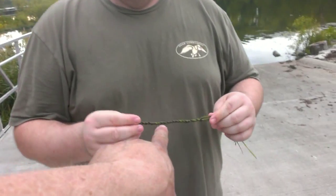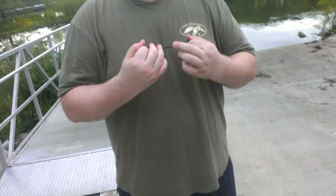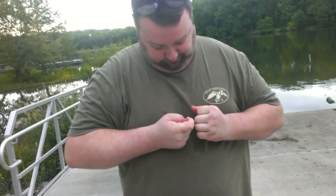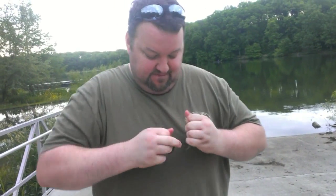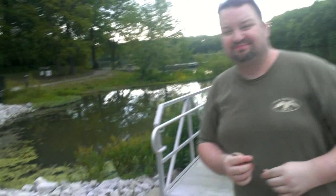This is Clint. I'm asking him to take — this is the dogbane I just twisted up into cordage. I'm going to ask him to hold down here and up here. Clint's a fairly strong guy — I want to see if he can pull it apart. I'm going to guess that's a pretty good no. Yeah, there's no way. You can have it if you want. Thanks. Thank you, Clint. No, you're welcome.